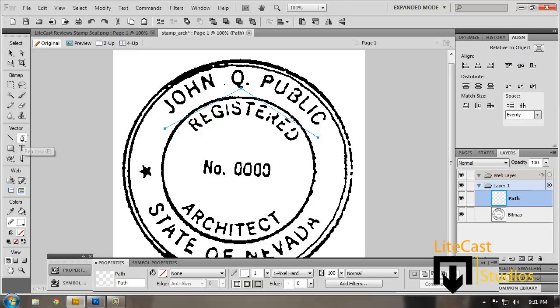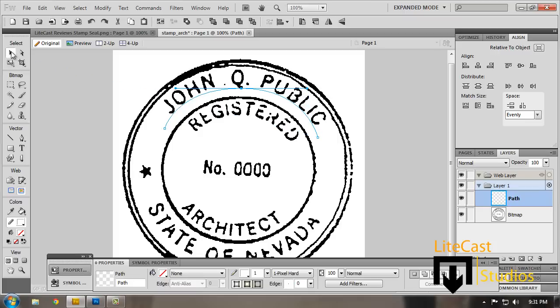And then we're going to go back to the pen tool, and we're going to select this little midpoint right here. And instead of letting go of the cursor, we're going to hold down Shift and drag it out to line up with this text right here. We're going to repeat that one more time. Click the pen tool, hold down the mouse button, hold down Shift and drag and line it up with the text on the top. It'll look really nice once you have it lined up correctly.